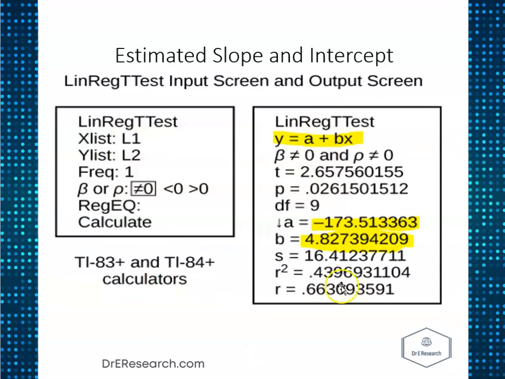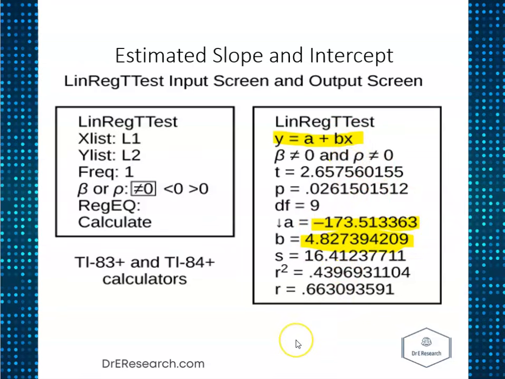And you typically get the data out of some kind of output. This is the output you would get for this example out of a calculator. I've highlighted here, it's going to tell you this. The A is the intercept and the B is the slope that I found.